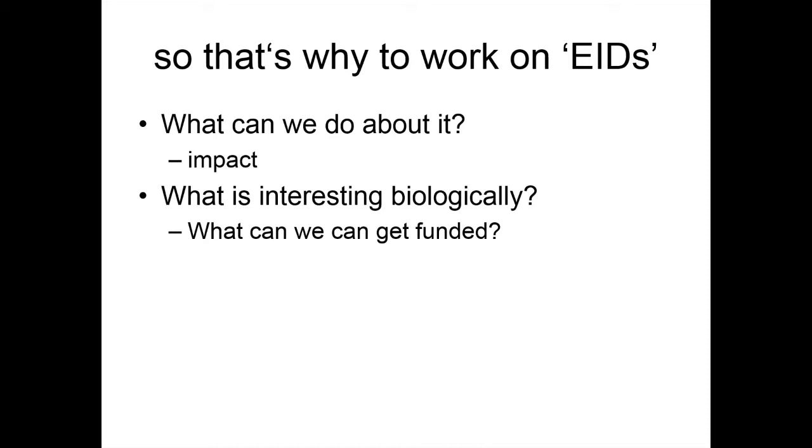But then we do have to think about what we can do about addressing the challenges of emerging infectious diseases. And also we've got to think about what we can get funded, answering some important biological questions, as well as trying to reduce the burden of these diseases. One of the reasons that bats and rabies-like viruses are really interesting is that so many bats don't die when they get infected. Bats haven't read the textbooks and don't do what they're meant to do, and it's really interesting to try and understand why that's the case.